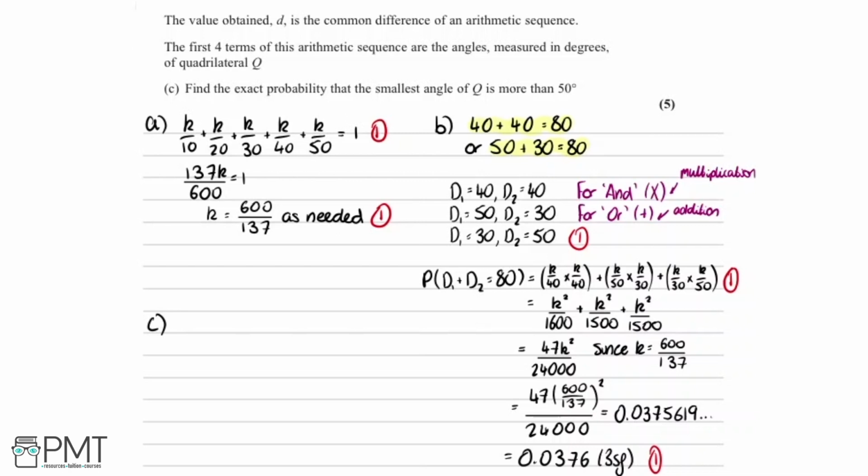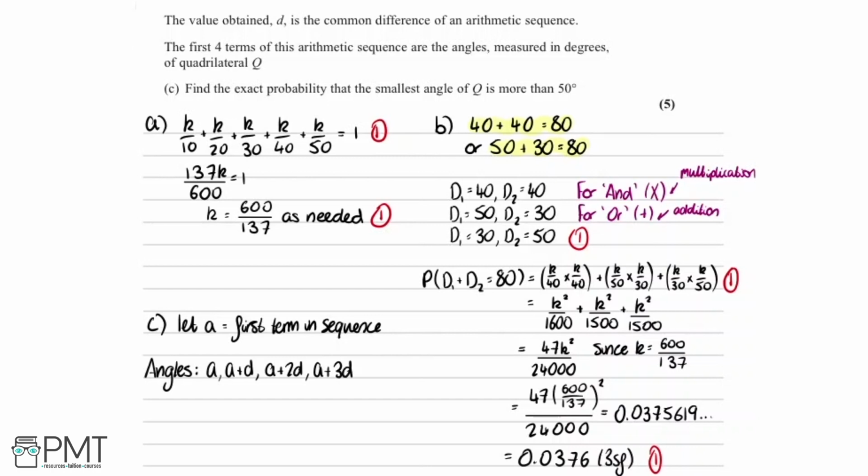Okay, so I'm going to define some stuff. In our arithmetic sequence, I'm going to let A be the first term. And we already know in the question that D is the common difference. We're talking about the first 4 terms, so we start with A being the first term. Then the next is A plus D, then A plus D plus D, which simplifies to A plus 2D. And lastly, following the same pattern, it's A plus 3D.